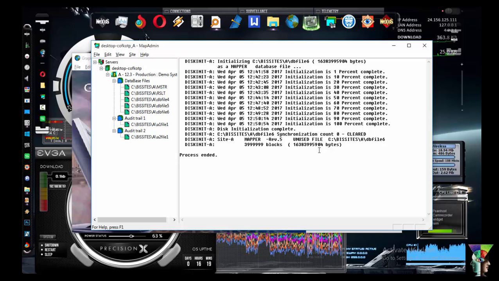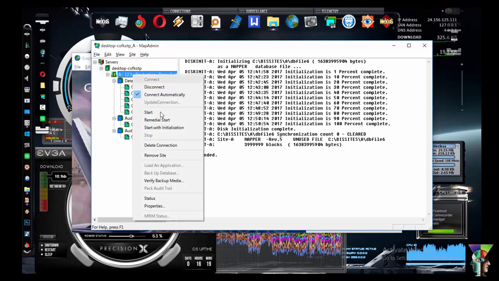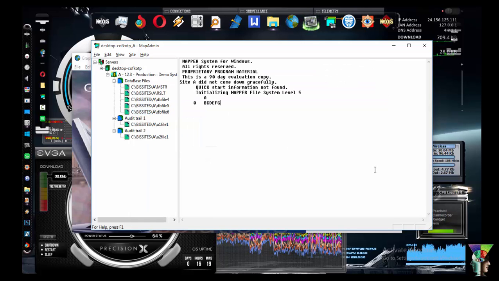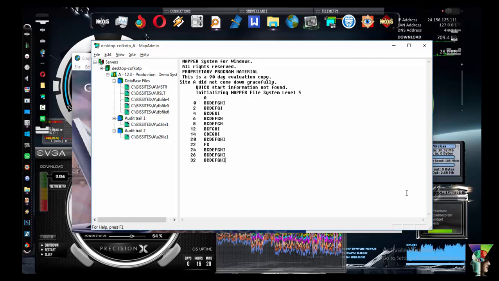These are the total number of bytes that have been utilized to set up this database, and now we can go ahead and do a start. And this will just take a couple seconds, frankly, maybe less than 30. Initializing all of the demonstration data that we have.